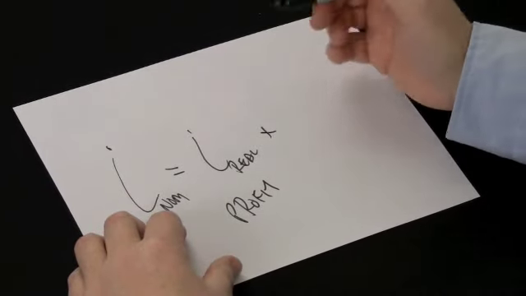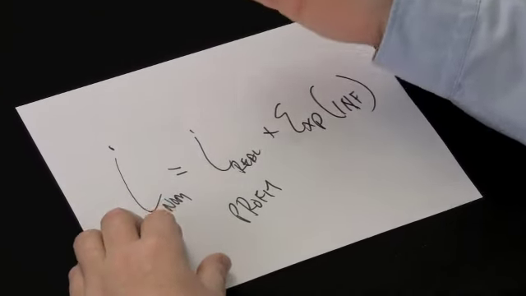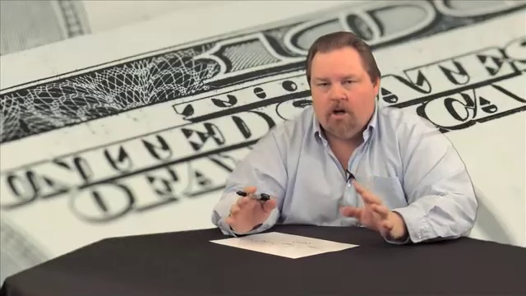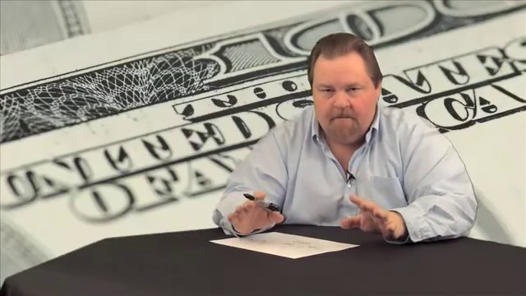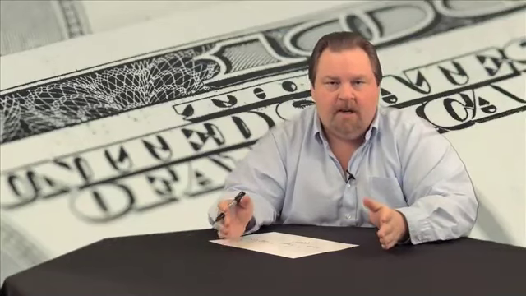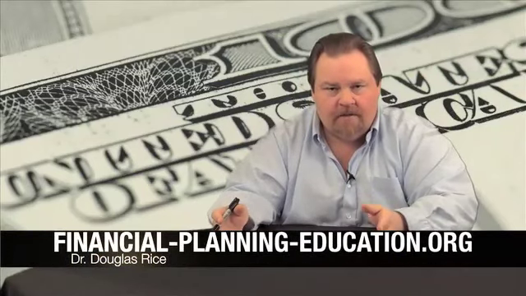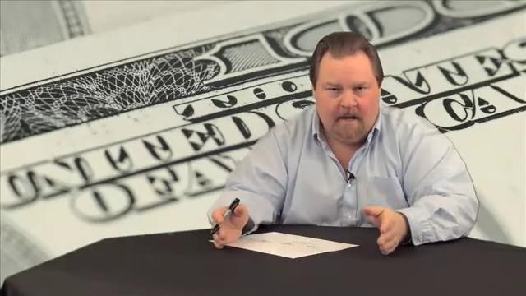Plus expected inflation. Expected inflation is the purchasing power of the money while you've lent it out. For example, if you lent me $100 and I paid you back in a year and you wanted to make sure that you didn't lose any money, you would charge me a rate of interest at minimum of the rate of future expected inflation. So if you thought prices were going to go up over the next year by 5%, you would charge me no less than 5% interest. So at the end of the year, you could buy as many goods and services at the end of the year as you could at the beginning of the year.